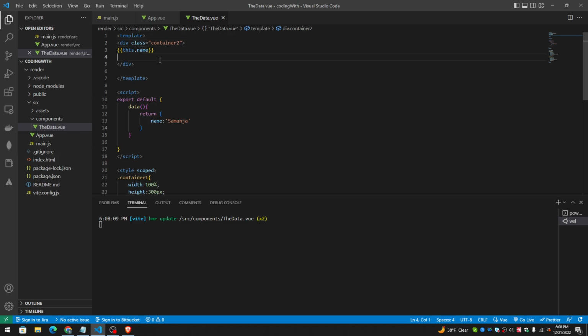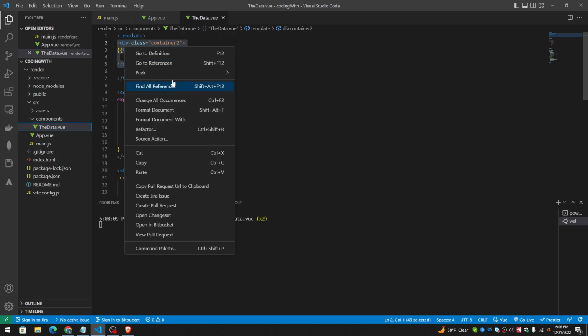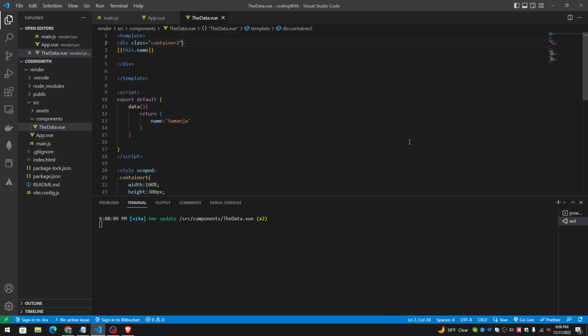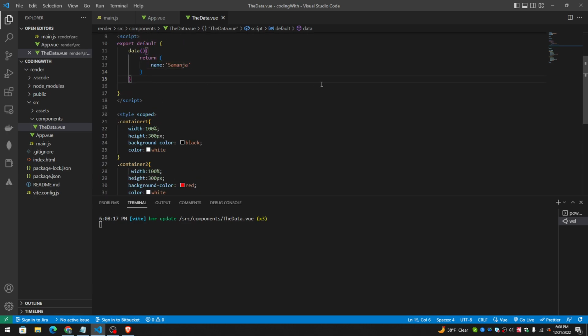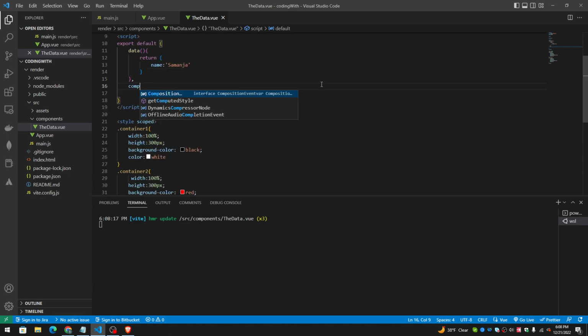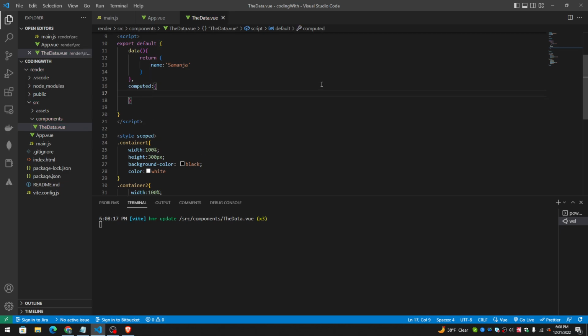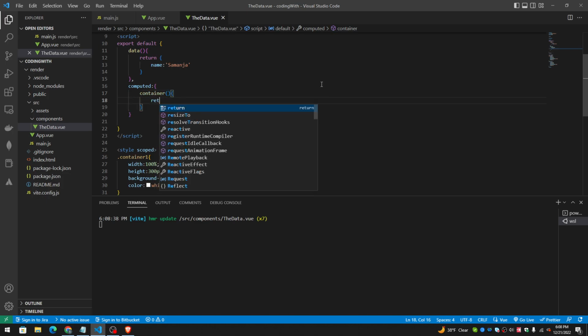So instead of making another class and then putting v-if or v-else here for conditional rendering, what I can do in here is make something called a computed method. And in here, I could call it container, and I could return.